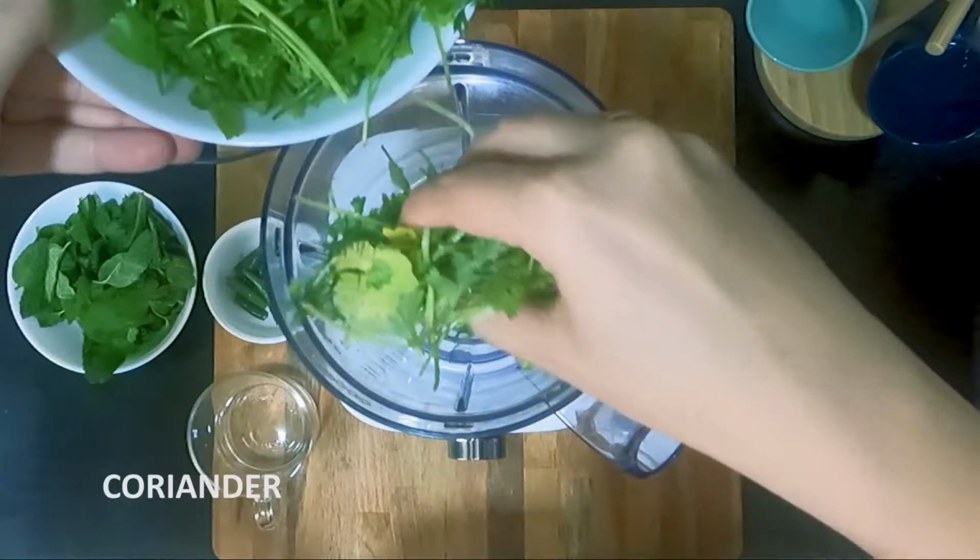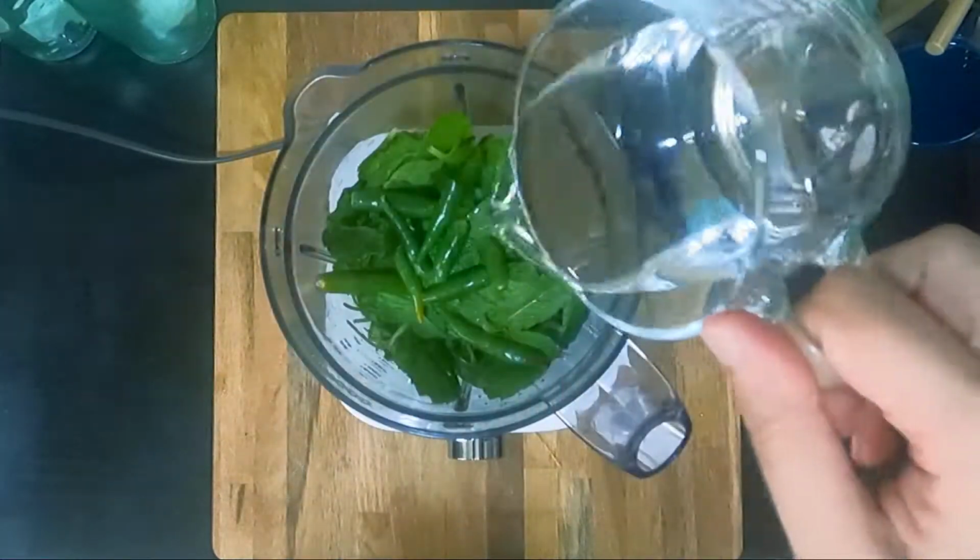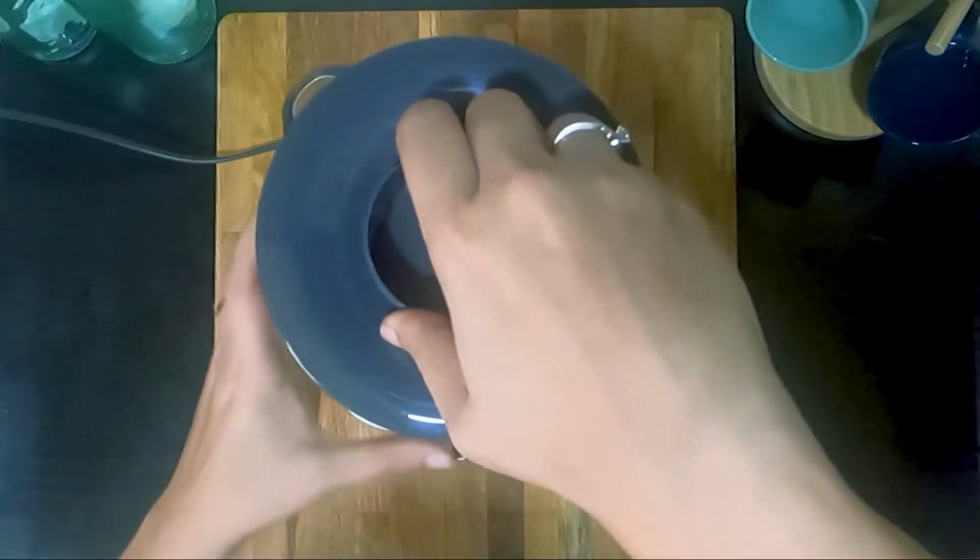Now in a blender, add coriander, mint leaves, green chilies and 1/2 cup of water and blend to make a fine paste and keep it aside.